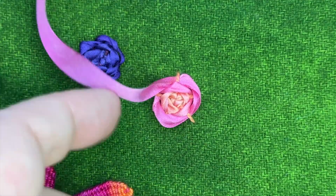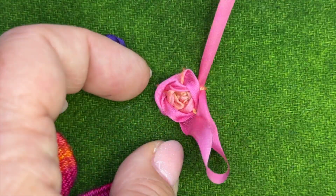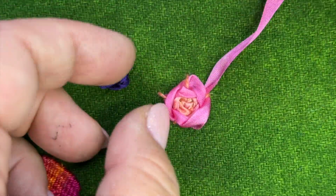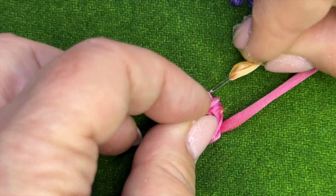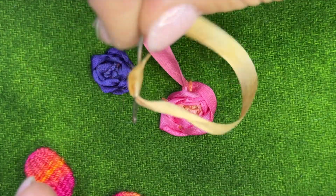If you need to stop in the middle, you go ahead and go down in where you would go, tucking it under one of the spokes, and then come out the next spot where it would come out. But I like to have enough ribbon on my needle to go ahead and do the entire rose, unless I'm trying to do a different color in the center, and then sometimes I do change ribbons in the middle.